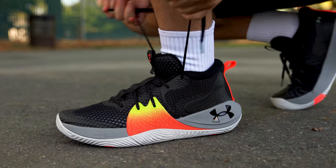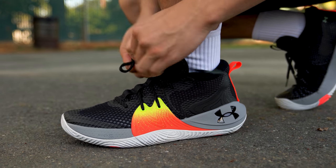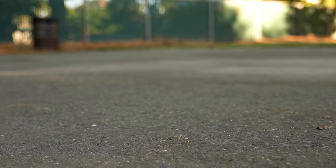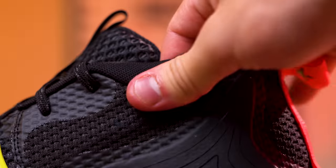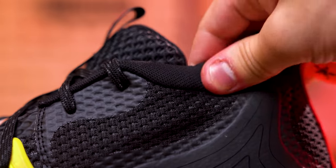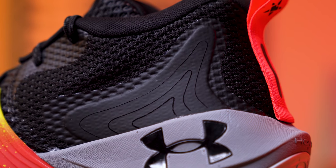For everyone else, you might find there is a little more dead space in these than you'd like, particularly around the sides of the forefoot and directly behind the heel. Even then, I still want to recommend going down half a size, because I went true to size and the fit, both length and width wise, was fine. It's just that those materials didn't snap to my foot as well as I would like.